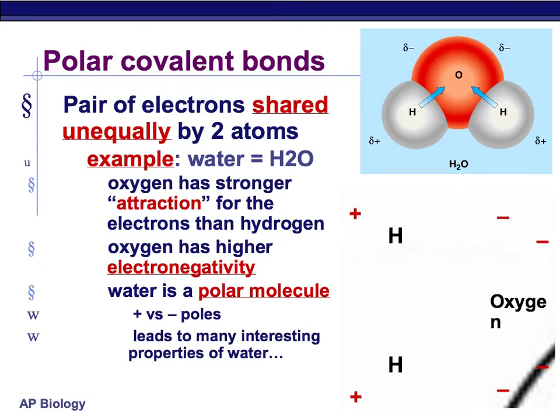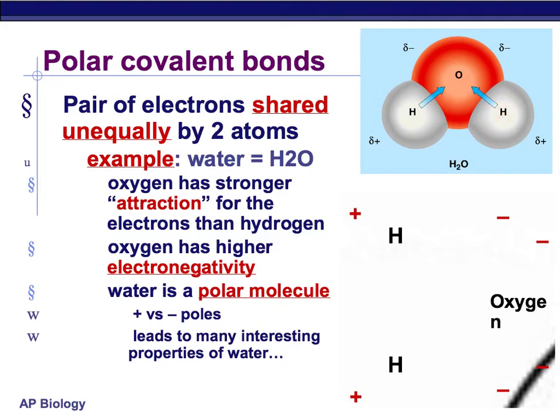The other kind of bond is called a polar covalent bond. Now, if you look at the picture real quick, this is water, and water is always known as a polar molecule because it is. Look at how big that oxygen molecule is in comparison to the hydrogen molecule. Because the oxygen molecule is bigger, it exerts greater attraction, greater affinity for the electrons that it is going to share with these hydrogens.